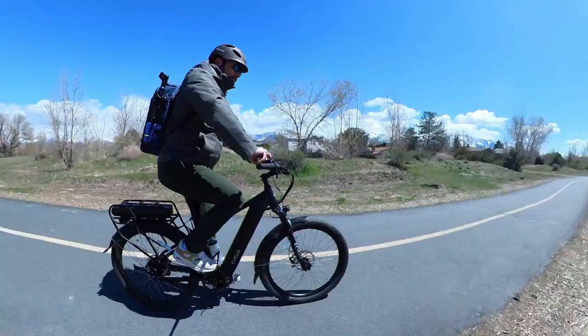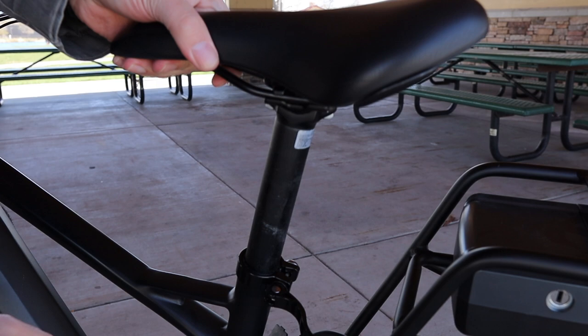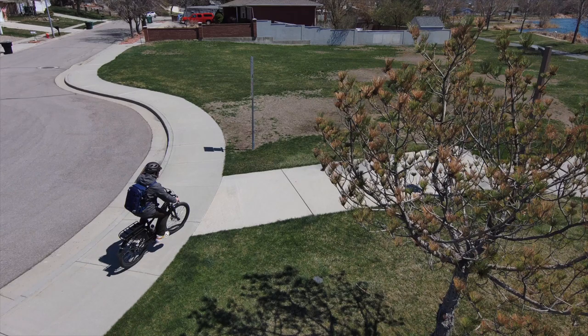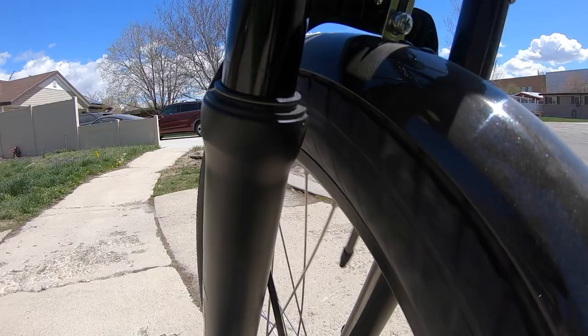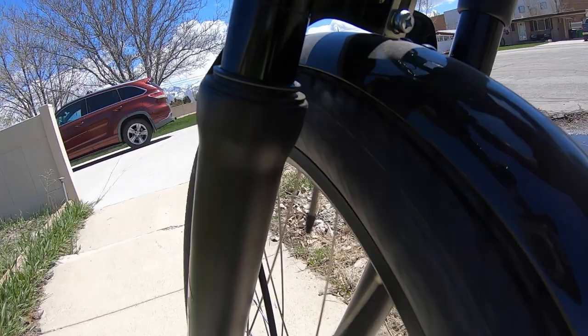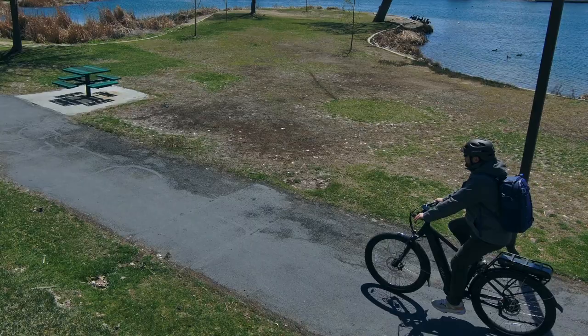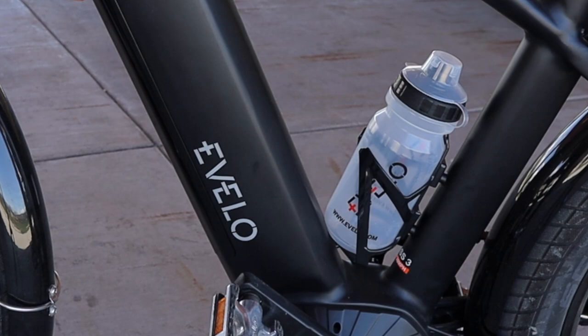So what are the downsides? The smoothness and elegance of the gearing is a sharp contrast to the general stiffness on the backside. The Atlas doesn't have rear suspension, the seat post is solid, and the saddle itself isn't exactly a lazy boy. If you're traveling off the beaten path into bumpy roads or terrain, a more comfortable saddle — possibly a suspension seat post — would be a good recommendation. Also, I really wish the Atlas came in different frame options, possibly with more exciting color or aesthetics. It's minimalist in appearance and immensely practical in application. And the water bottle mount is kind of low — on certain bottle sizes it can bash into the frame and scratch the paint.